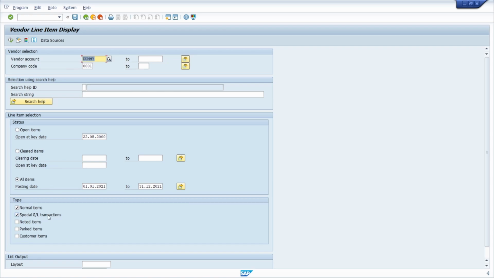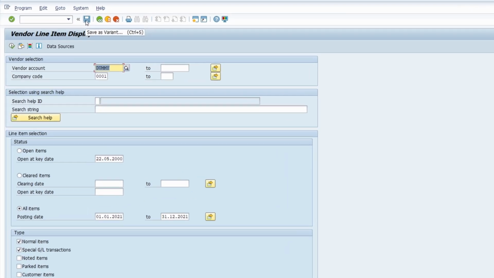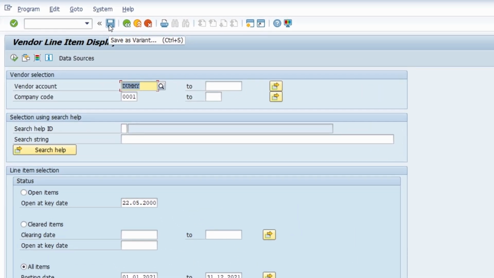If you want to, you can create a SAP variant on your own. If you have selected one SAP variant and then click on the Save as Variant button, or you can also use the key combination Control and S, then you can save your input in a SAP variant. And if you have selected one before, then you will enter the change mode of this SAP variant and can change the variant attributes. So I would like to show you this.